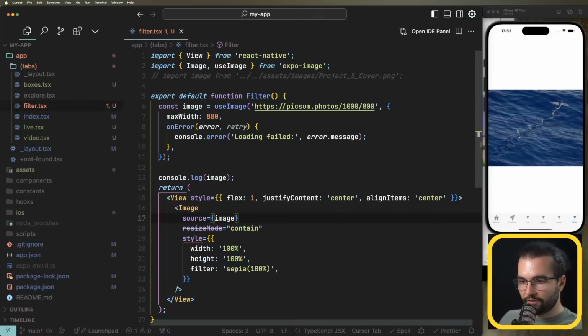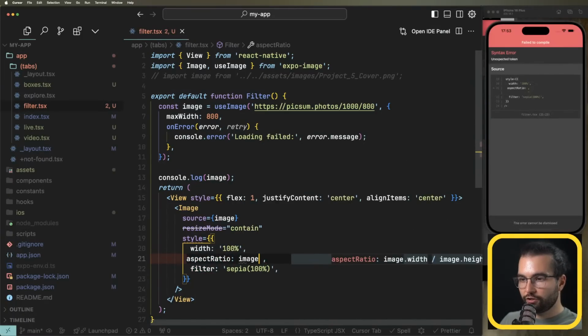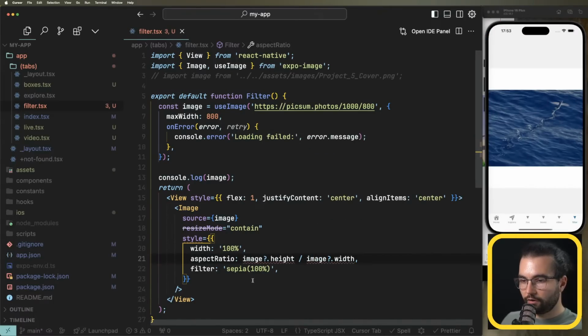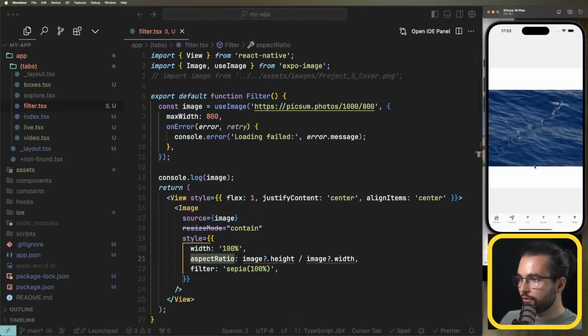But we can take the height and width and use them. For example, if we want width 100%, what we could do is say the aspect ratio is going to be image.height divided by image.width, and that would keep the same aspect ratio of the image.